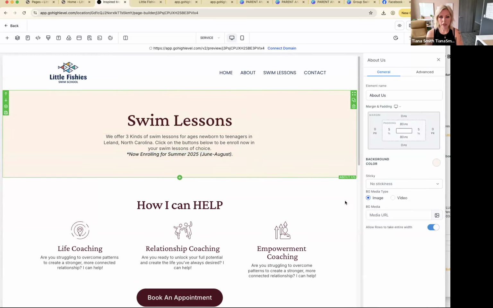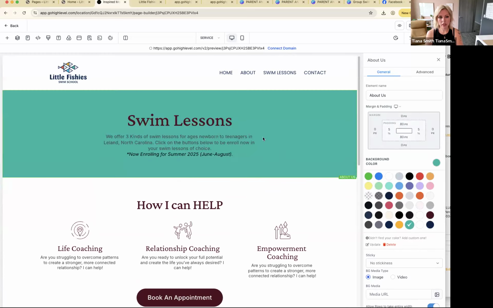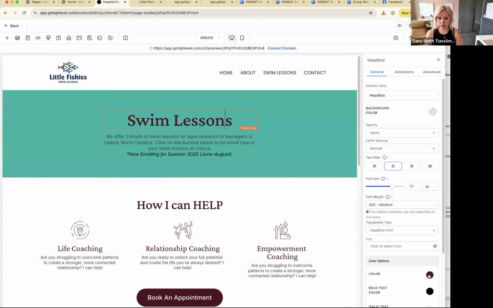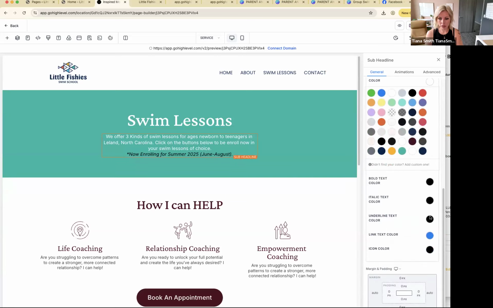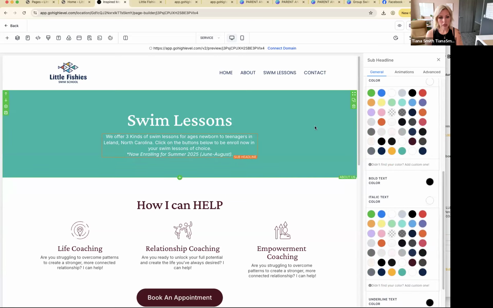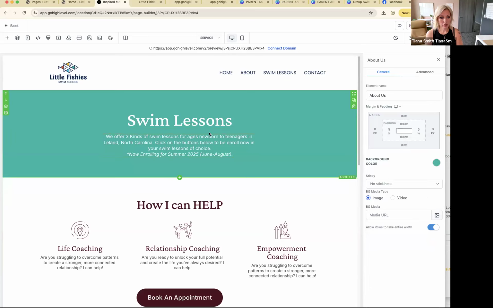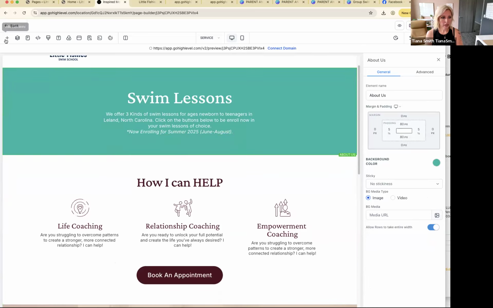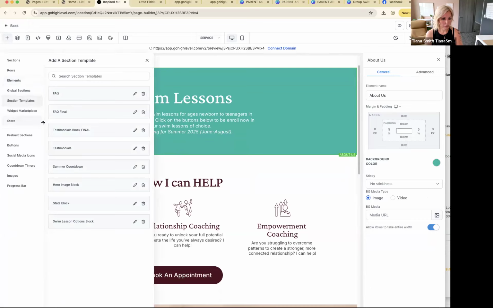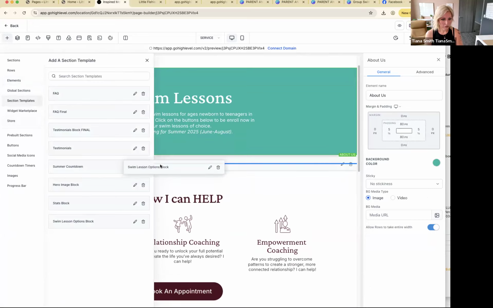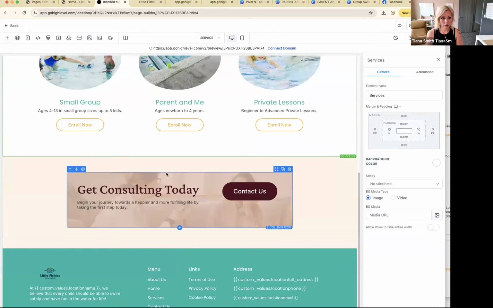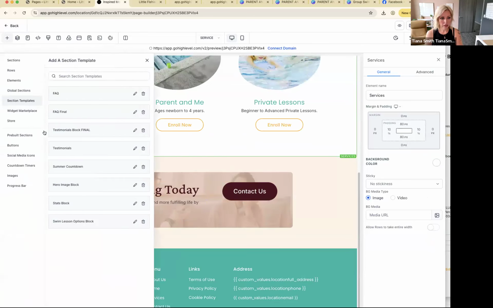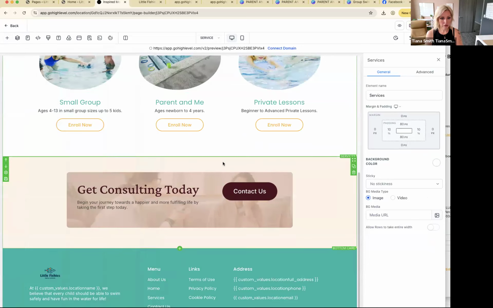Again, we're going to do the whole thing where I'm going to make this white, white, white, metallic. And we're going to take that block and do that, right? We're also going to add the block of summer countdown.